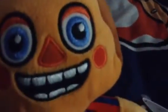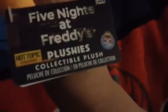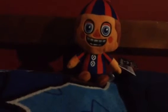His skin looks orange. You guys probably can't see that, but his skin looks orange. So, they didn't use the Wizard Freddy for this. So, yeah. Other side is just, yeah. So, yeah. This Balloon Boy plush looks cool. I can't wait to have him in videos with my other plushies.